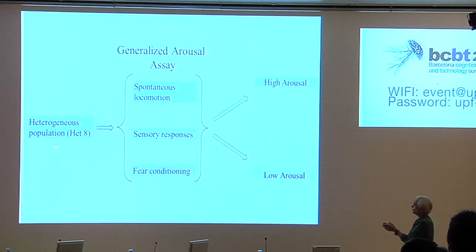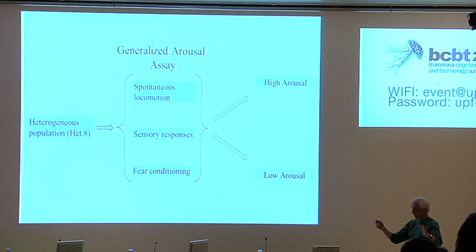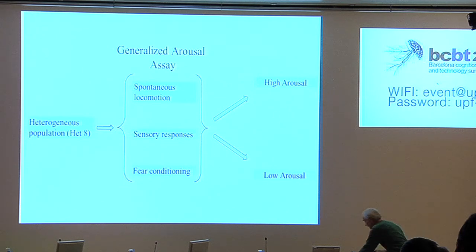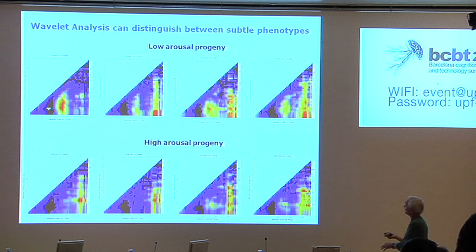Because then we apply this to our populations of animals which have been bred. Remember, about 3 hours ago, I was talking about breeding for arousal. We started out with a very genetically heterogeneous population, and from generation to generation, we applied the operational definition of arousal, as I told you, with sensory responses, motor responses, and fear, giving a high arousal line and a low arousal line, and they give different dynamic fingerprints.